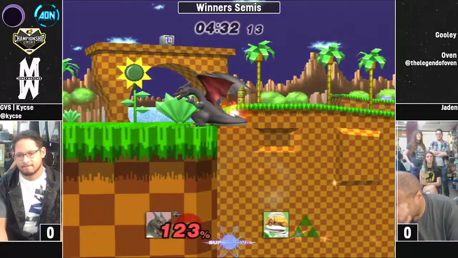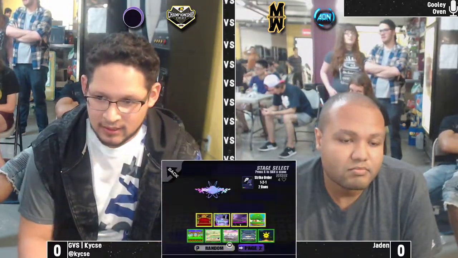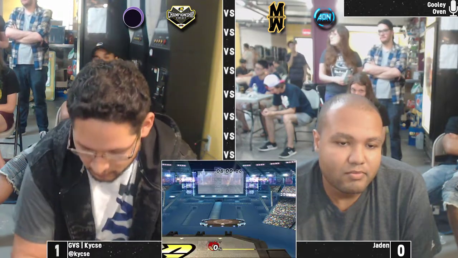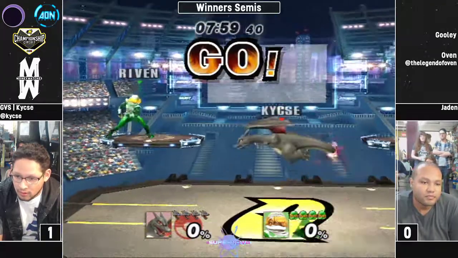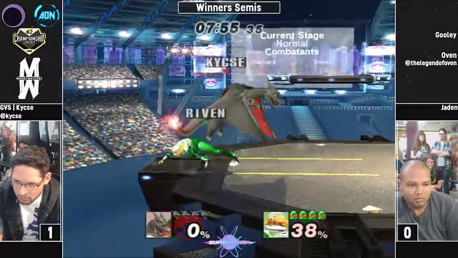And Sheik! Not able to DI that F throw. Jaden, he's shaking his head. He's looking sad. Cheer up, my man. 3, 2, 1, go! Alright, the fly attack to start off the game.